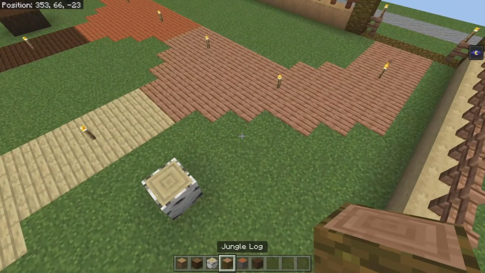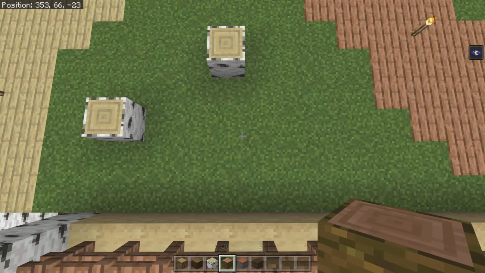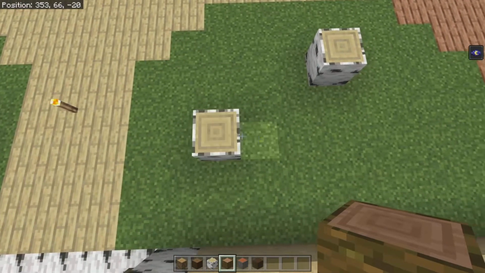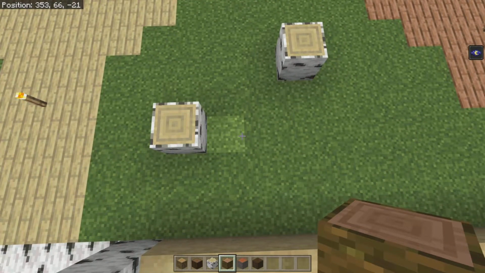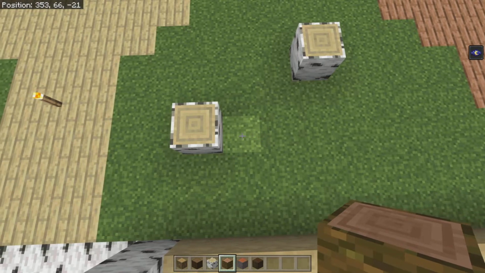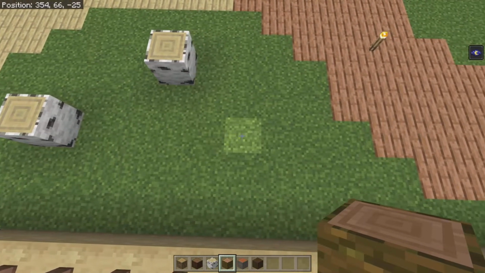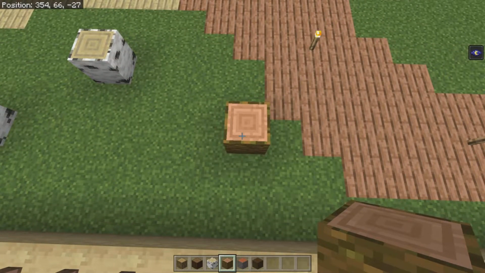Okay, and then we got a jungle log over here as well that needs placing in. So we're going to come back here and we're going to go to this first log here, where we are going to skip a total of 1, 2, 3, 4, 5, 6 grass blocks, and then we're going to place a jungle log.